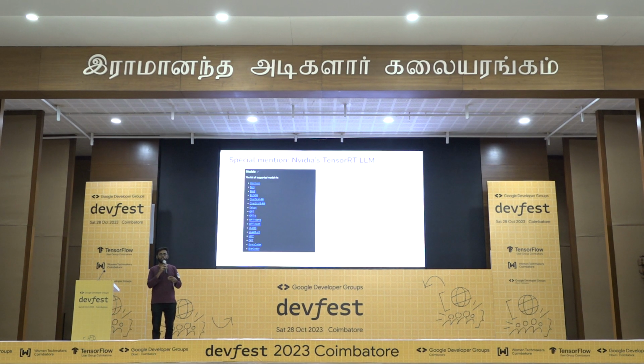From our internal benchmark, TensorRT was able to perform 20-30% better than vLLM. vLLM was the best performing inferencing tool prior to that, and TensorRT was able to give a 20-30% improvement over that.